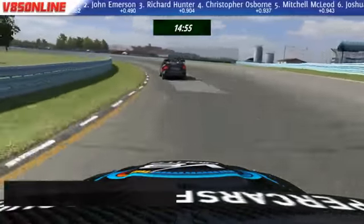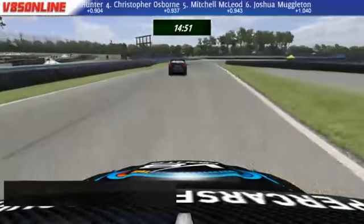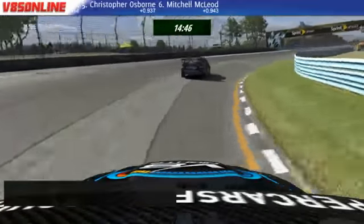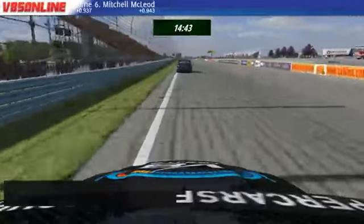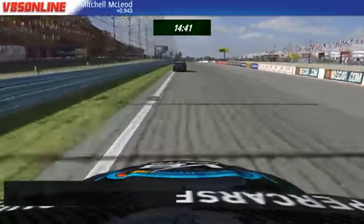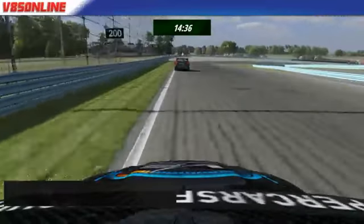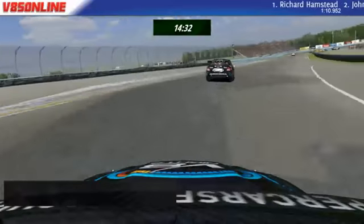The only issue with all this is it can go horribly wrong. I mean, you could be on an amazing lap and then catch your teammate or get balked in a certain area and it's all falling hard on you. So you've really got to make sure you manage this well. You see on board here from Kelly for Ryan, manages to just clip the grass or something, lose a 10th on exit. That ends both their laps and they've got to start it again. But if it works out, it's a massive gain for both drivers.